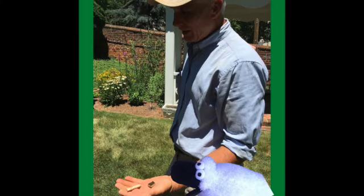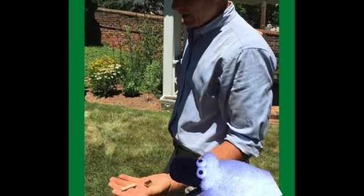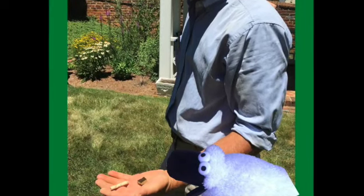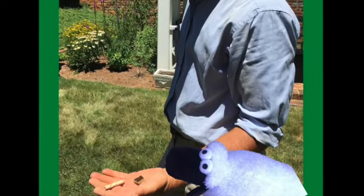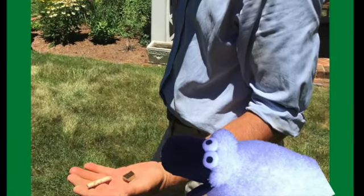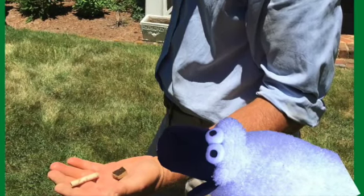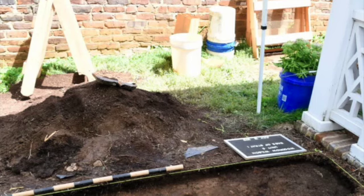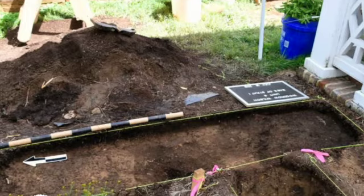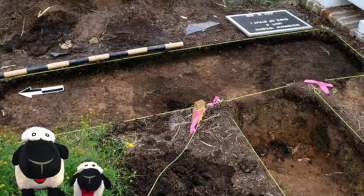When you find this shard or artifact, it's measured and photographed exactly where it is and how it's found. You said the word artifact — I'm not sure what an artifact is. Good catch, Wee Wooly. An artifact is an object made by a human — for example, a plate or a cup, even a marble. What do you think an archaeologist will find in the dig here at the manse? My guess is chicken bones. Usually archaeologists find pottery like a broken plate, glass, animal bones, coins, or maybe even a toy.